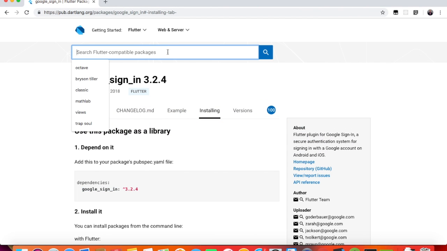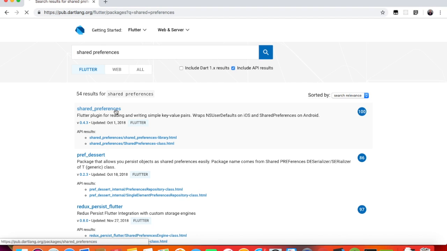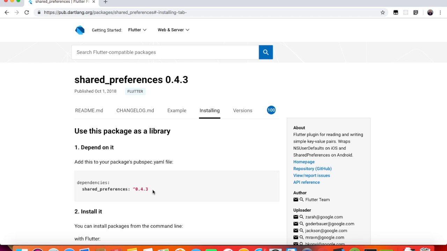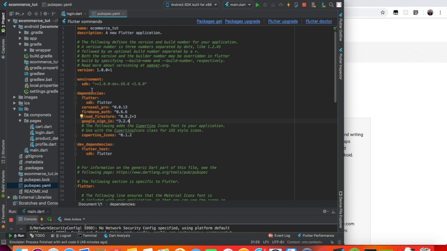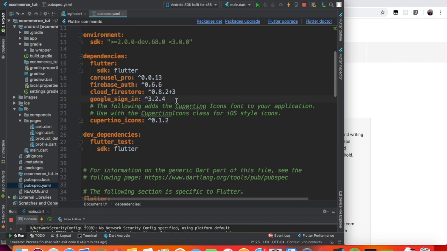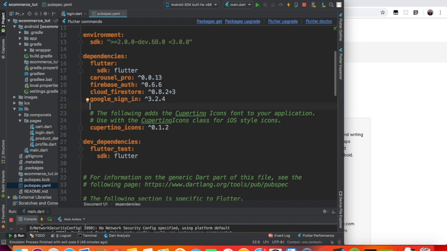And what about shared preferences? Shared preferences. Installing, copy and paste. Let me zoom to make sure you guys can see this. And one of you guys gave me the suggestion of making the videos 1080p.